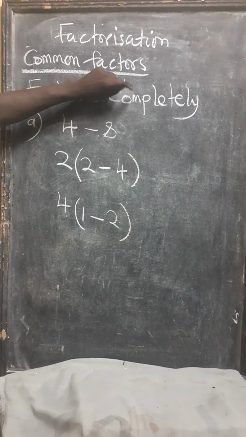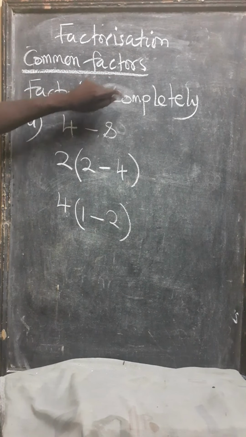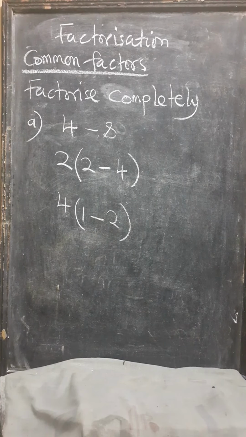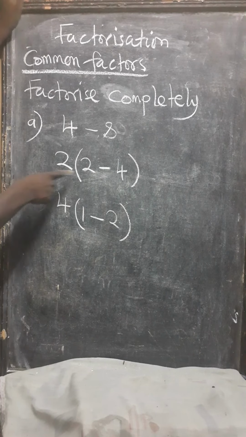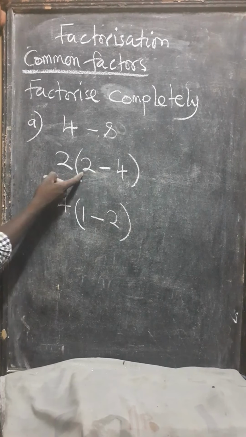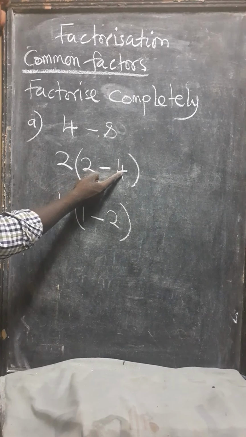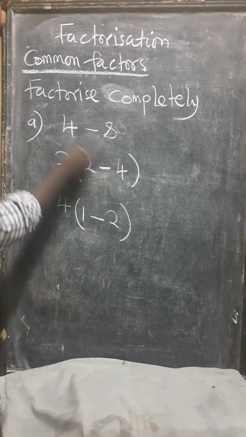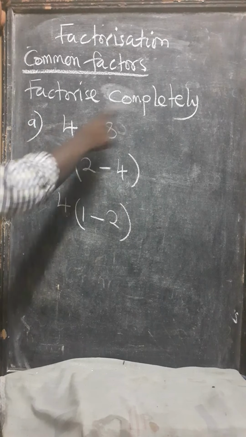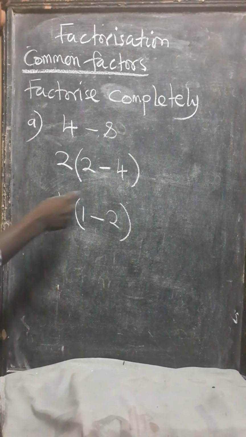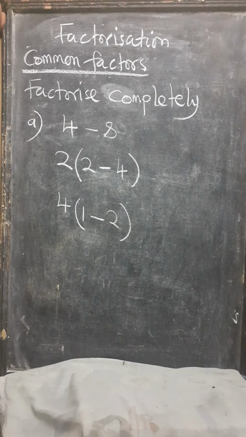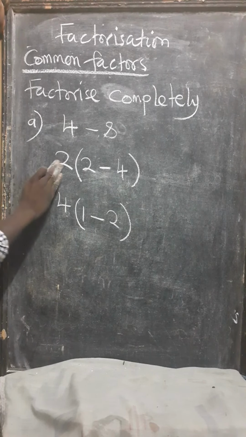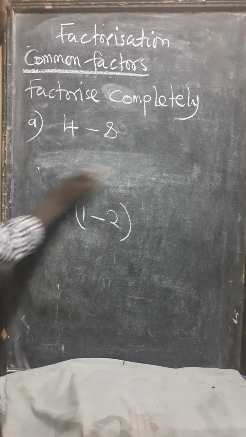Now we come to the emphasis of this word. We are saying the factorization always has to be complete. Because if you look at the first one, we still have a common factor here. 2 can go into this one and this one. So that is why we always emphasize factorize completely to avoid these cases. What we always emphasize is that you go for the highest common factor, because this is also factorization.